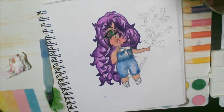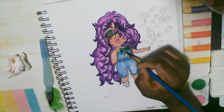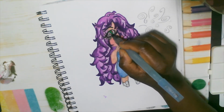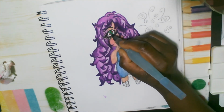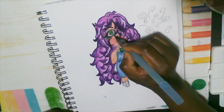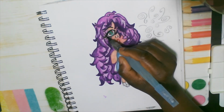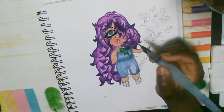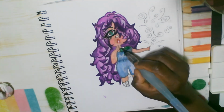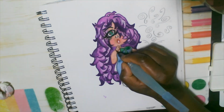I kept messing up the eye, and the great thing about this medium is that as long as you allow it to dry, you can definitely go over it with a different shade, and it works out perfectly fine. I mean, there might be a little bit of flossing right there, but it does cover up a lot of mistakes that you might be trying to fix. So I did go in with the red, but I watered it down a little bit, and it is still vibrant. I totally love gouache. Well, at least the dry gouache.